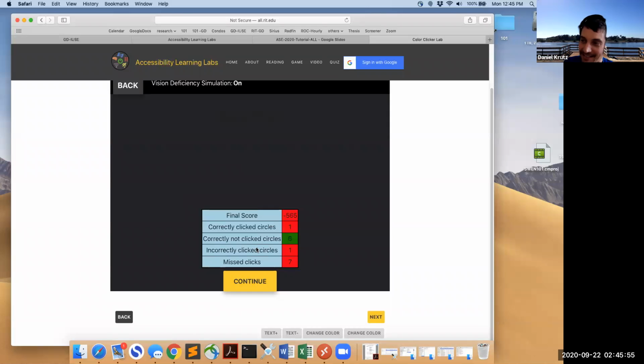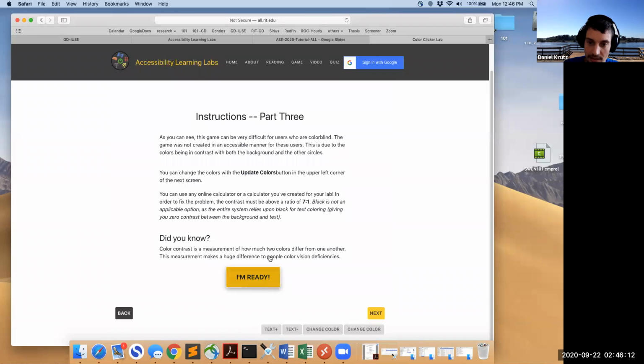I think everybody would agree that using that software in that format was really frustrating. I don't think anybody would want to use the software in that format. So what we'll do now is go through and fix the software. I'll click next, and here it's going to talk about instructions on how to fix the software. What we'll do here is make the software more friendly to folks who are colorblind.